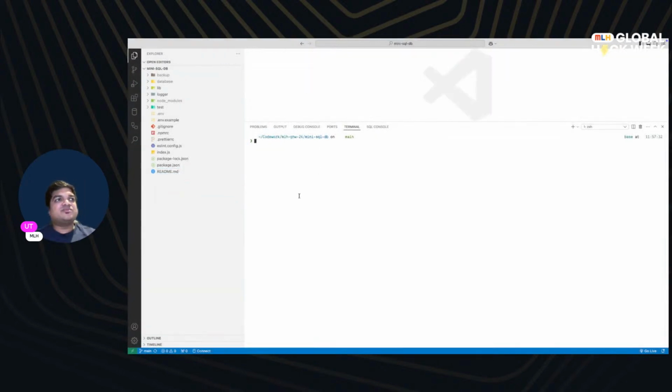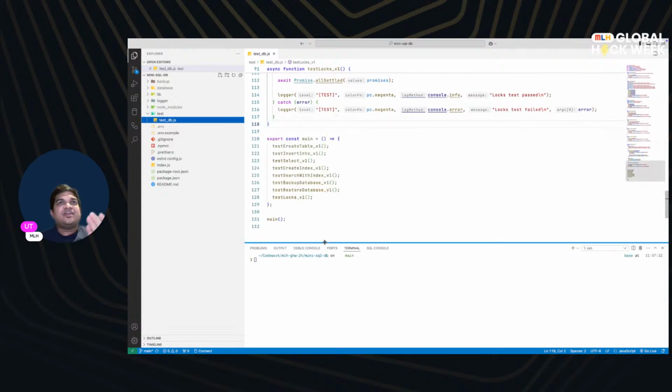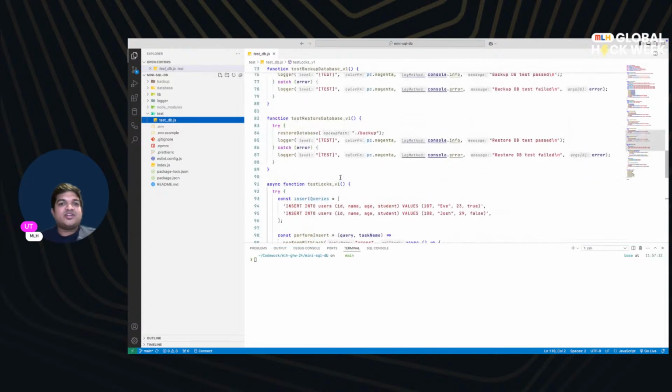And when I say use it, what I mean is you can download this library, and whatever we did inside the test file, that exact thing you can do in a new node.js project. So let's say you create a new node.js project and you want to create a temporary local database.